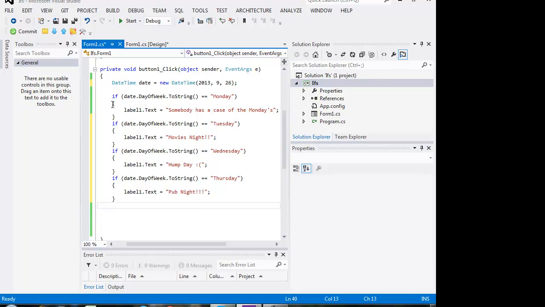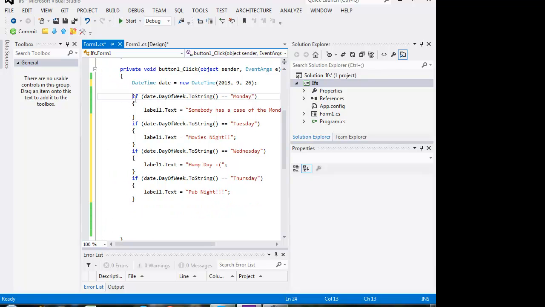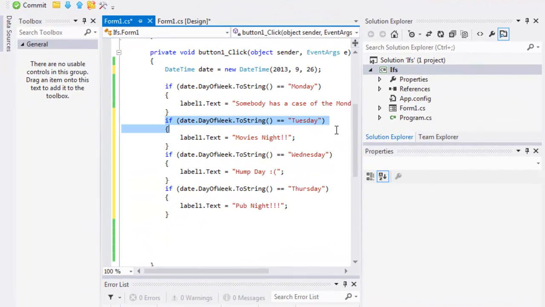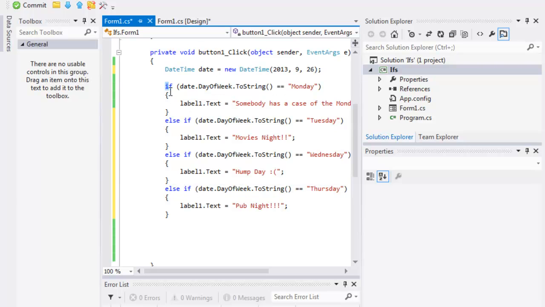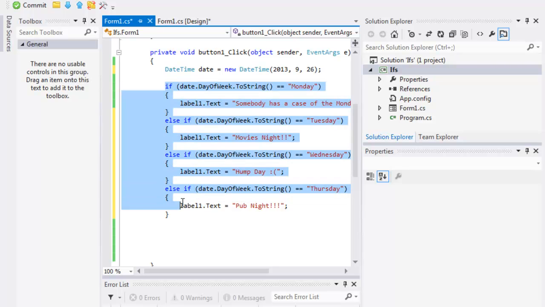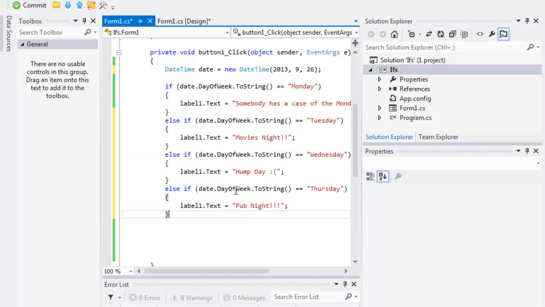okay, what that means is when the program runs, it's going to check all of these conditions. It's going to check this condition, it's going to check this condition, it's going to check this condition. Okay? But if we put in the else if keyword, so our first if, it's just an if, and then after that we have else ifs. Okay? What that means is, as soon as one of these conditions becomes true, it stops checking the rest of them.